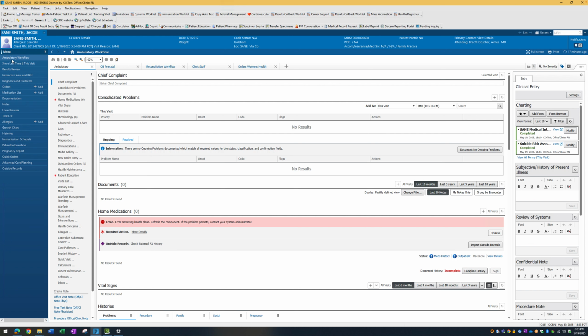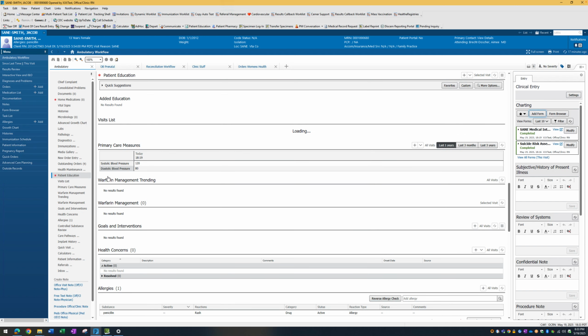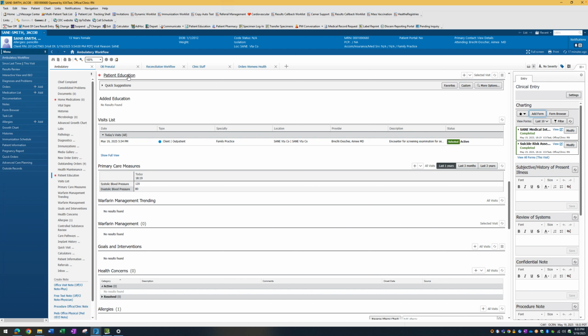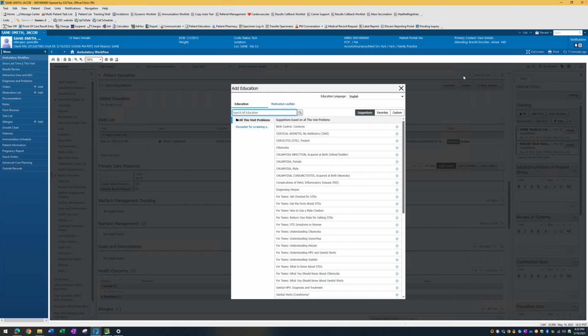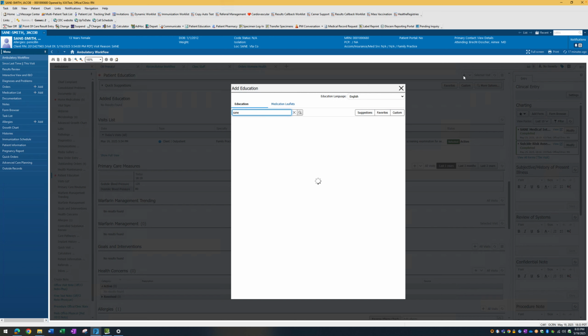As you can see at the far left, ambulatory workflow, and we want to add patient education. So we'll come down here to patient education with the red asterisk. We will select it, and patient education is now at the top of our work board. So we'll come to the plus sign. This one's in gray, not the friendly blue, but that's okay. We'll select it, and we can select SANE.